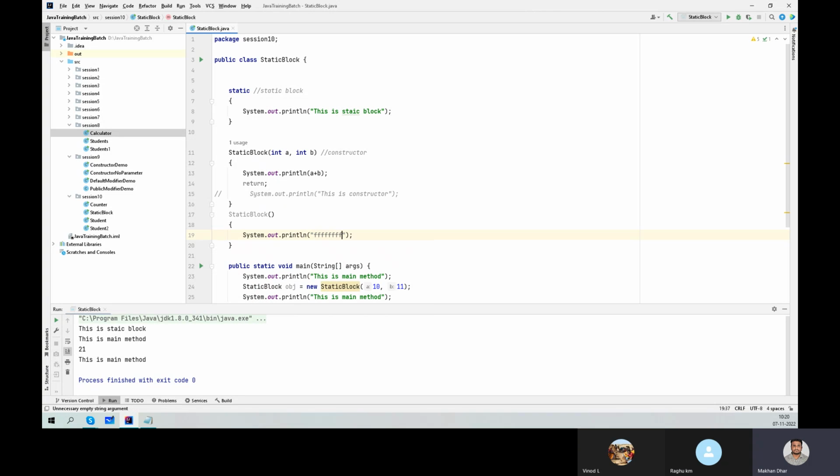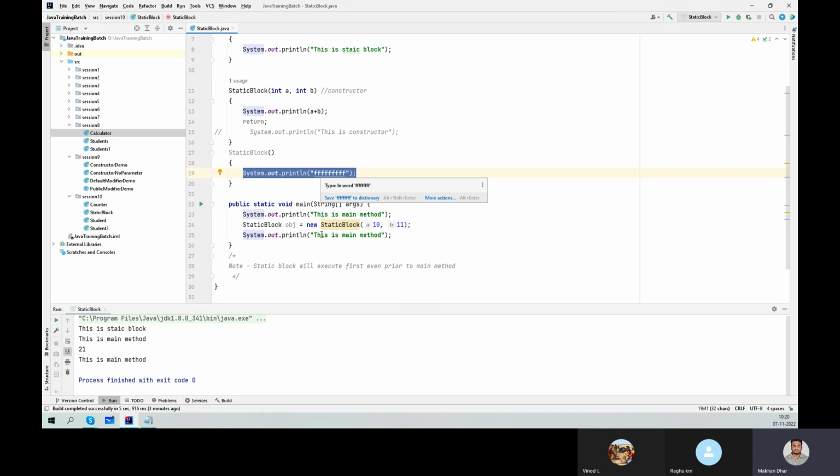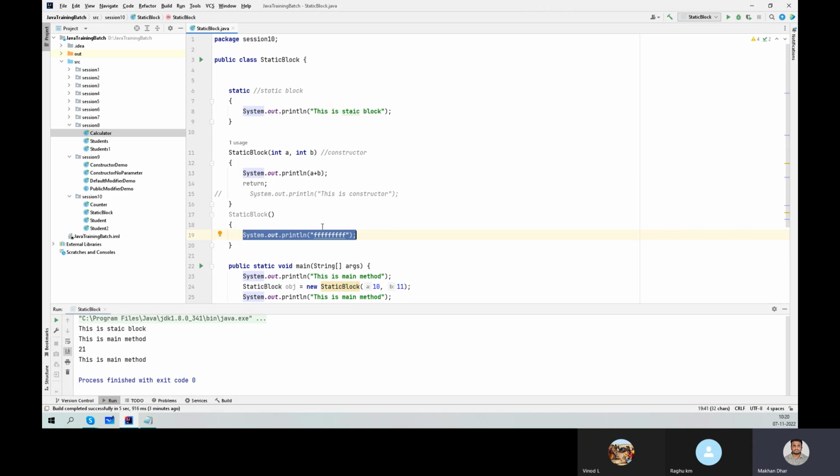Anything you can do, but you can't put any return type, because it doesn't support any return type. So a constructor will not return anything explicitly. Even if you try to implement it, it will not return anything. Implicitly it will not return, even explicitly it will not return. So two rules to always remember for a constructor: the constructor name should be the same as the class name, and second, it will not return anything.